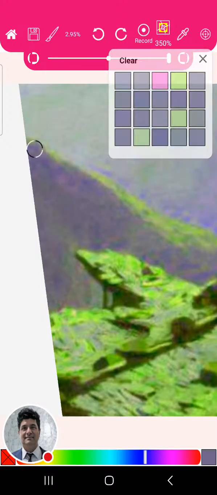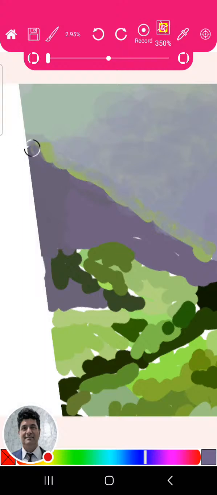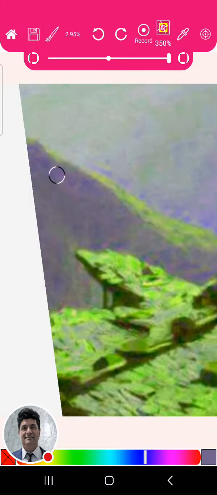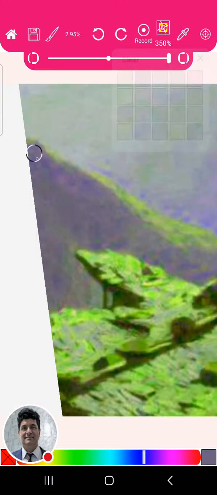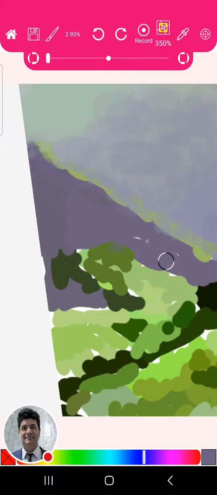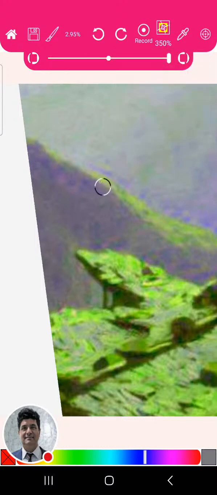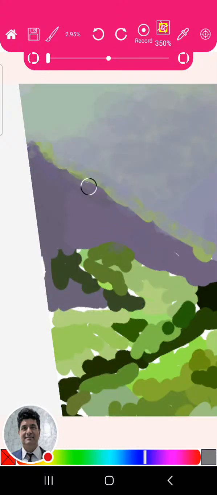Look at that, beautiful. I'm just picking the colors right there. You can see it? I'm just mixing it up. And now it's softer here as well. I want to soften it up.